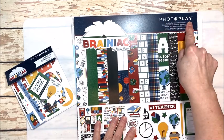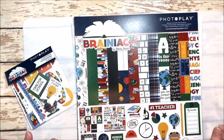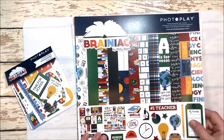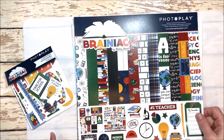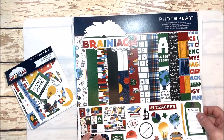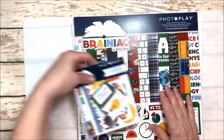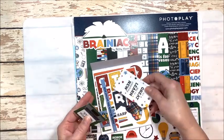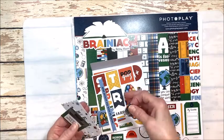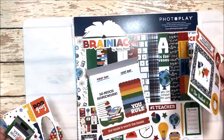Today we're working with Photoplay's brand new Brainiac collection, and this is really cute, y'all. It's back to school time here in North Carolina, and this is just such a great back to school collection. I have the 12 by 12 collection pack, and I also have the die cut ephemera. So lots of little goodies in here, tags, banners, little sentiments, really fun.